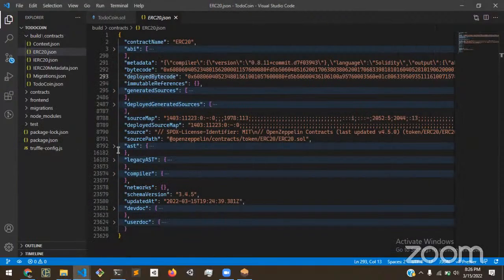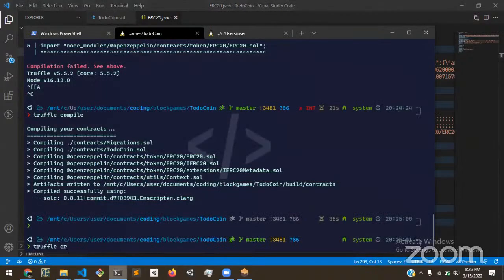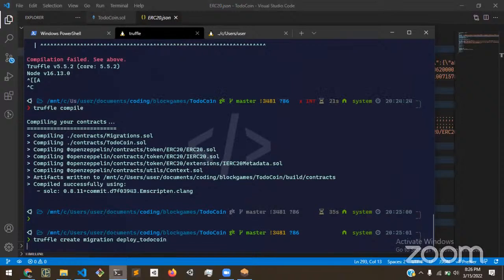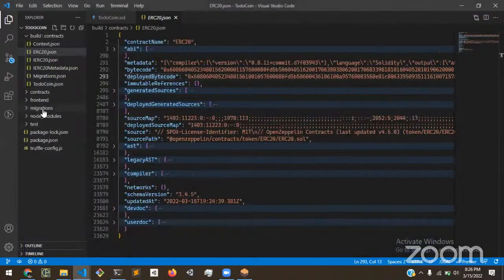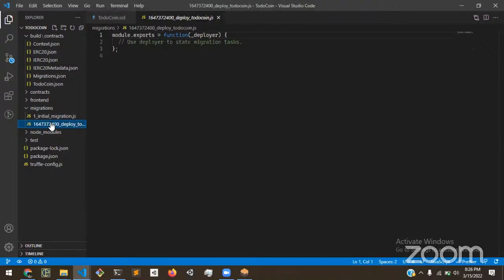Thank you. So next thing would be to create a migration. Deploy to do coin. Okay, weird name.